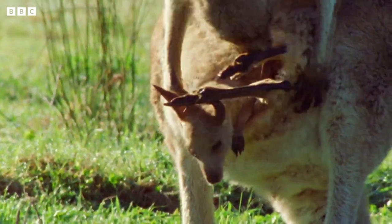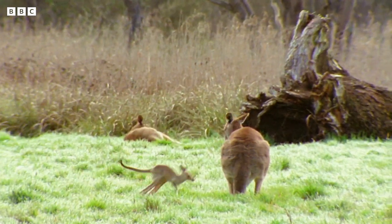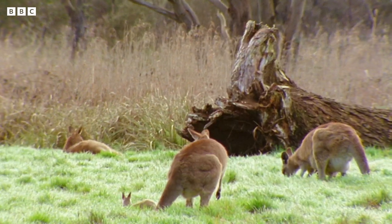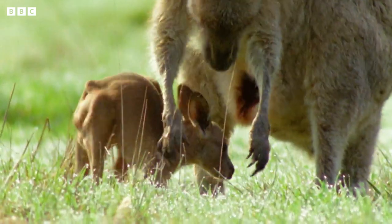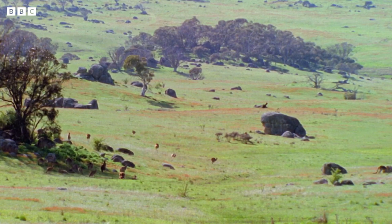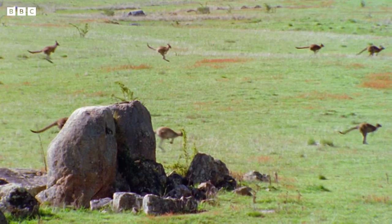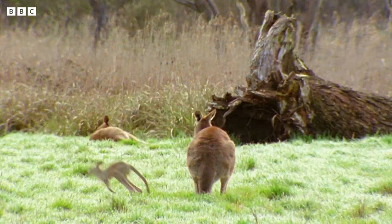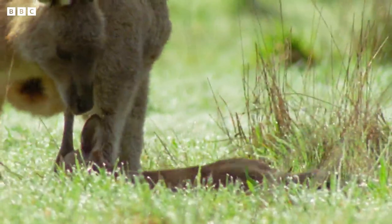A pouch may be really comfortable, but getting out takes a bit of practice. There you go. Oops — be careful! This joey is not very fast now, but when it's bigger it'll be faster than an Olympic sprinter. And it'll be able to leap really high. How high? Well, if we were playing football, it'd be able to jump right over the goal. Whoops — keep practising!